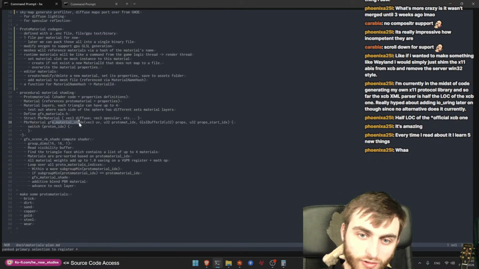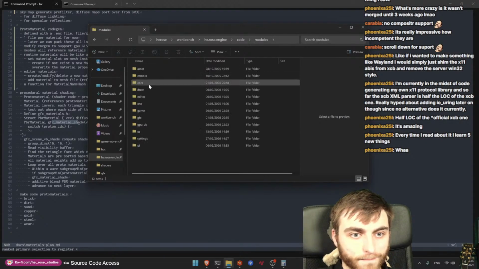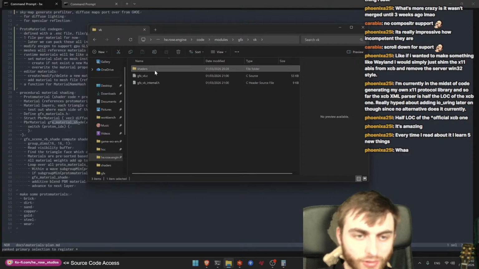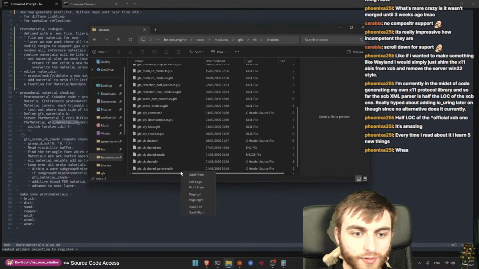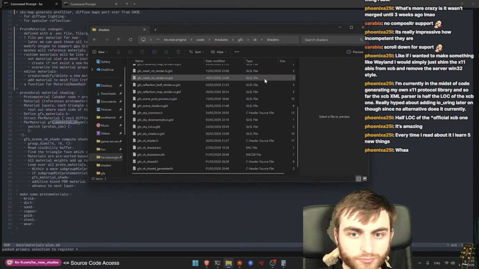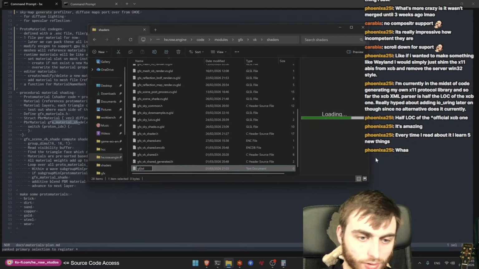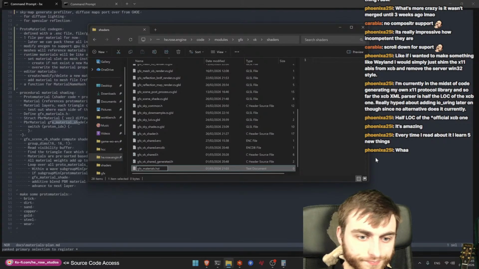So I guess let's just get the basics in there, and then we'll do the specific brick thing. So let's make a new file. Graphics, shaders, and it's just going to go in here. Lovely little header file. New text document, materials, stage.